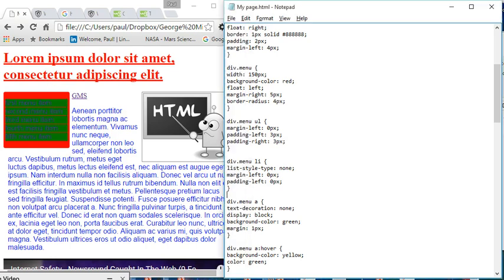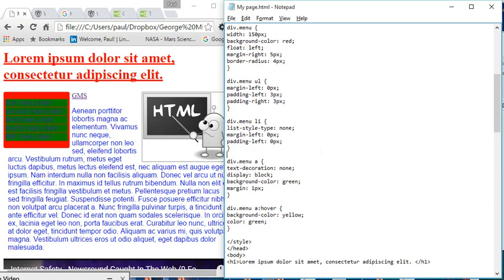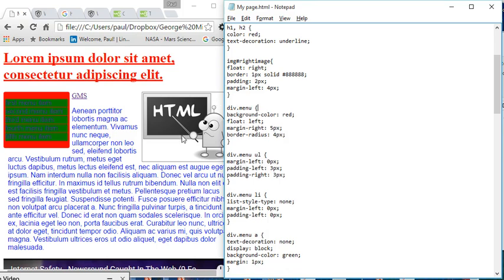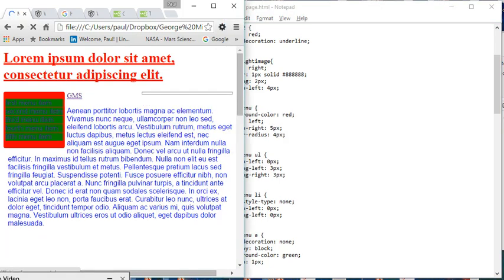Now, one question I have been asked is how you would change this in order to make a horizontal menu, a bit like tabs. Well, what I'm going to do is have a look at my div.menu and take off the width like this. And what that's going to do is it will just fit to the width of what is there.